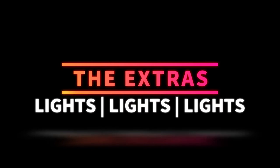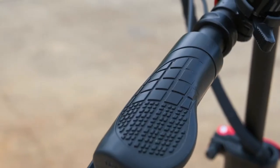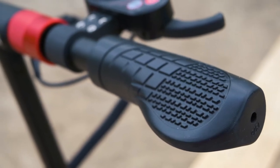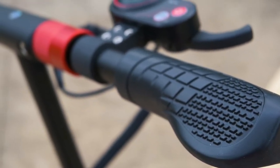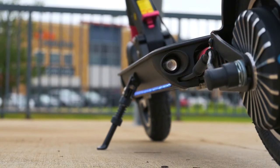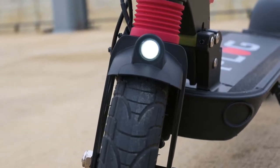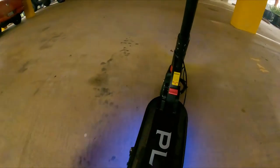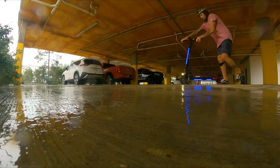Next, let's talk about the extras. We've got ergonomic grips, a bell, and fenders. But what makes this scooter cool is all the LED lights. You've got LED lights running the length of the deck, giving it that cool blue underglow, and an LED strip running up the top tube into the handlebars. There's a small headlight — enough light for tooling around the city, maybe hopping across the street to the corner store. It also has rear brake lights that flash as you engage the brake, adding a safety feature so people can see you slowing down. Overall, I think it's the lights that make this thing stand out.